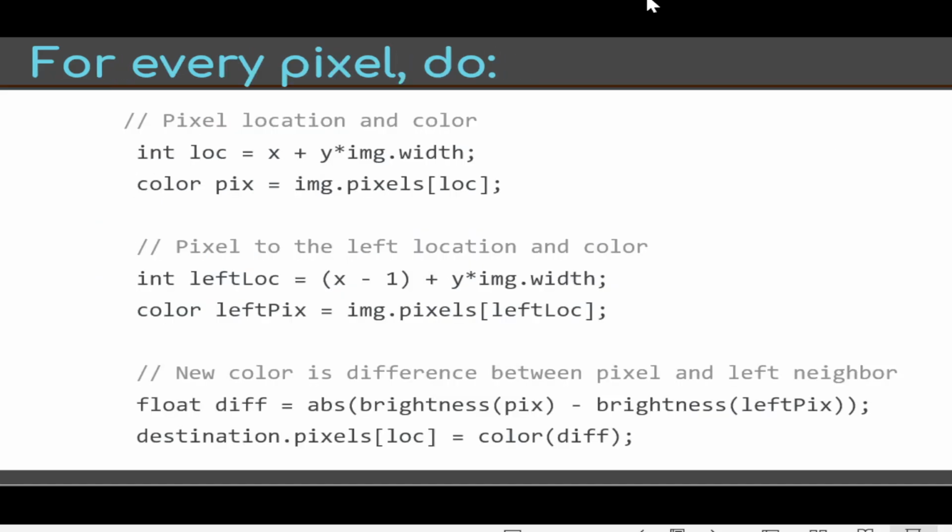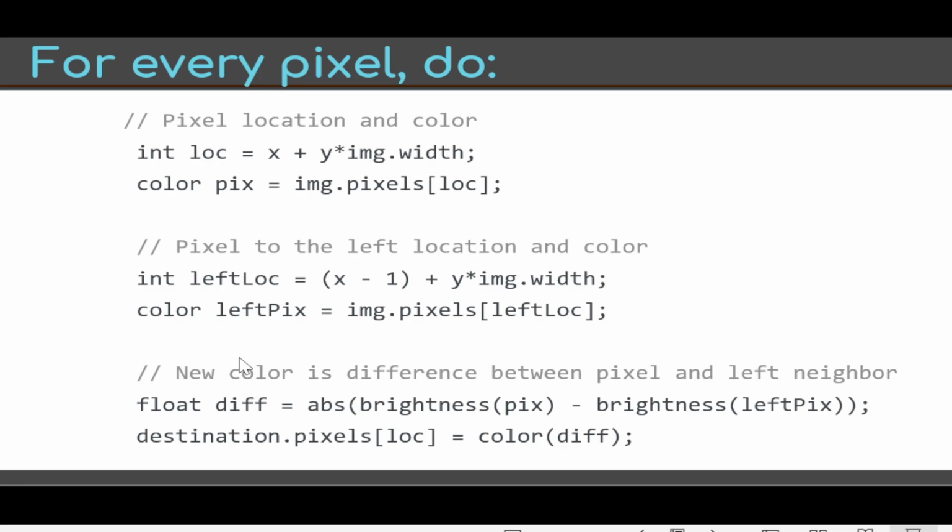So here's a little formula for us. For every pixel, we want to convert that location of the pixel to the one-dimensional array that we are dealing with, our pixel array in our images in the background. So we're getting the location of one pixel in an image. And now we are getting the pixel location to the left, so x minus 1 in this case instead of x. X moving over by 1, getting its location.